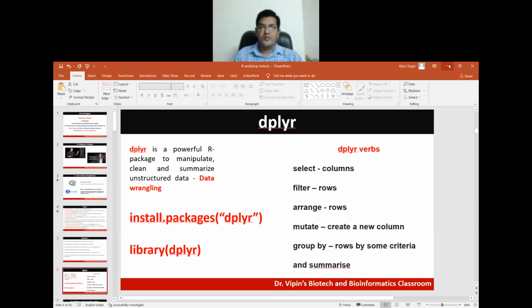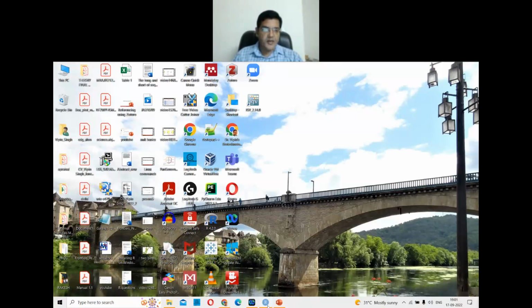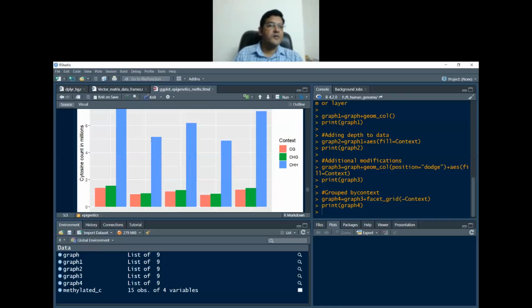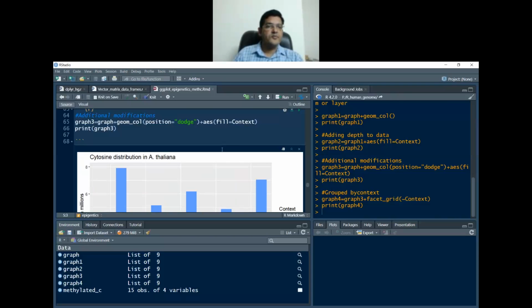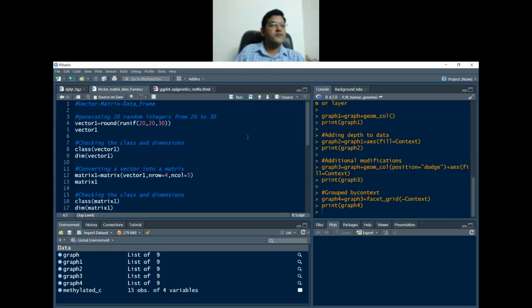So here we are, and we would do two things today. One is ggplot, and the other is deploy if time permits. So let's begin. You see this beautiful graph, so we'll try and make this graph today. But before that, let's get started with the data frames, right? So let me just start with that first, and then we move on and we talk more about this as we move along.